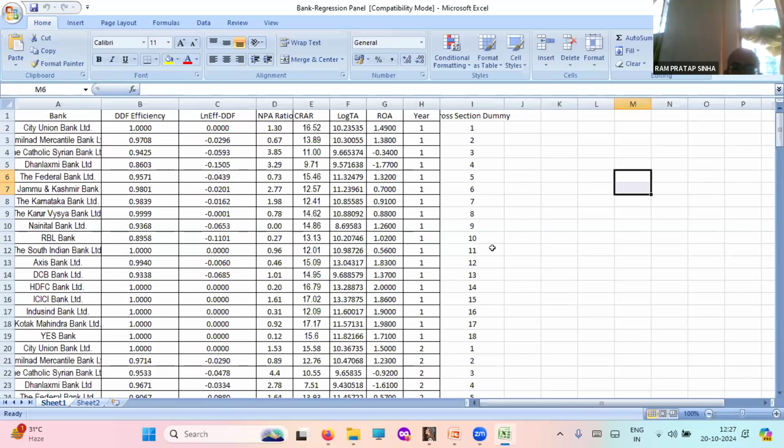Our only purpose of using the year indicator variable and the cross-section dummy indicator variable is to correctly identify the data corresponding to each unit. You have to understand that there are 180 units, some of which correspond to a particular year.